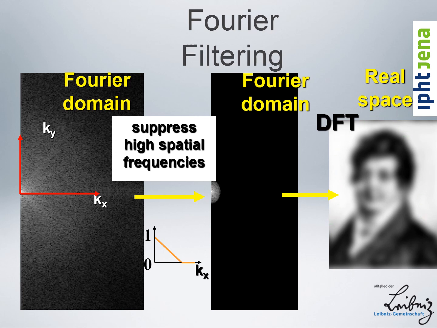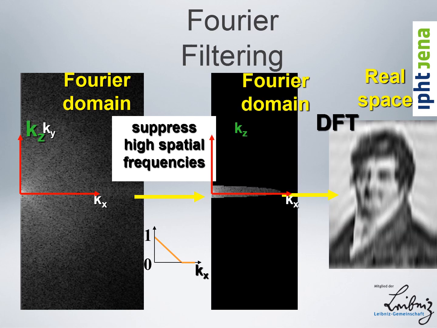So this is what we have here, and then we can play around and maybe make an anisotropic filtering, as this is called Fourier filtering, and that's what a microscope does. You can say a microscope is a Fourier filter. It cuts away frequencies in Fourier space and it dims down other frequencies. So this is asymmetric, if you want, or anisotropic. We are cutting away a lot of information in Y, or here it's called Z, because that's what a microscope often does, like a confocal microscope, pretty much like this, has a bad resolution in Z. This means a small distance in K space here, a good resolution, lots of K frequencies in X.